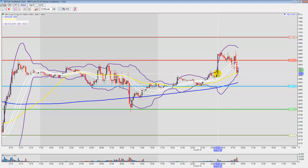So this is basically the old concept that we just did: fill the gap. The gap was up here and all we did was fill the gap. If you think about it, there's nothing new under the sun when it comes to trading. All I did is I covered around the gap. I expected the market to get down into the gap from the move. I took advantage of it, and if it would have had any strength, let me get my screen draw tool out. If it had any strength, it would have continued to make that move down here and wouldn't have stopped.